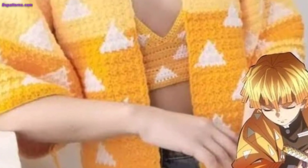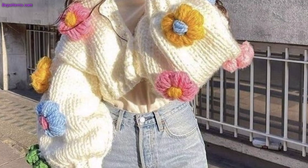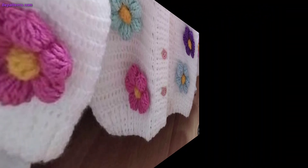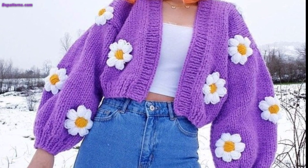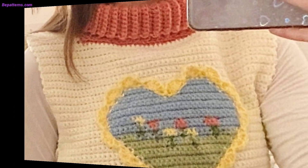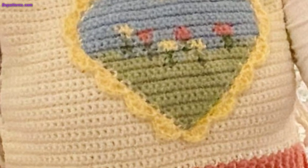Even a beginner can make a crochet sweater. Many crochet sweaters are not much more complex than a scarf or dishcloth — they are just a lot larger. In fact, many sweater designs are made of simple rectangles pieced together. Others are crocheted seamlessly in one piece and require minimal or no seaming at all. Plus, many of these patterns use worsted weight and bulky yarn, so they will work up relatively quickly.